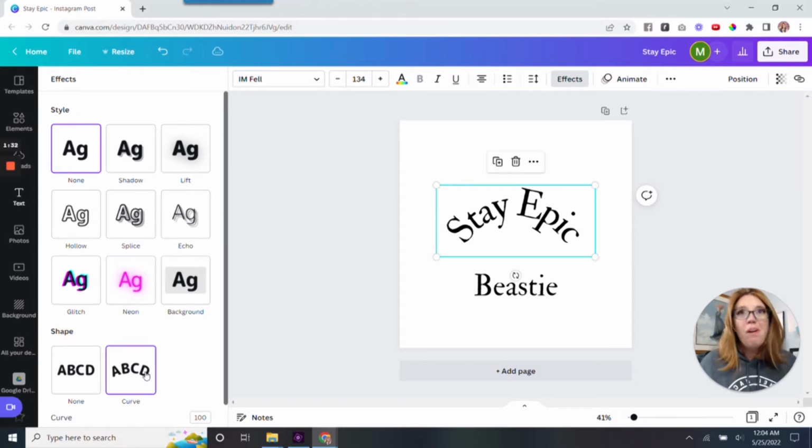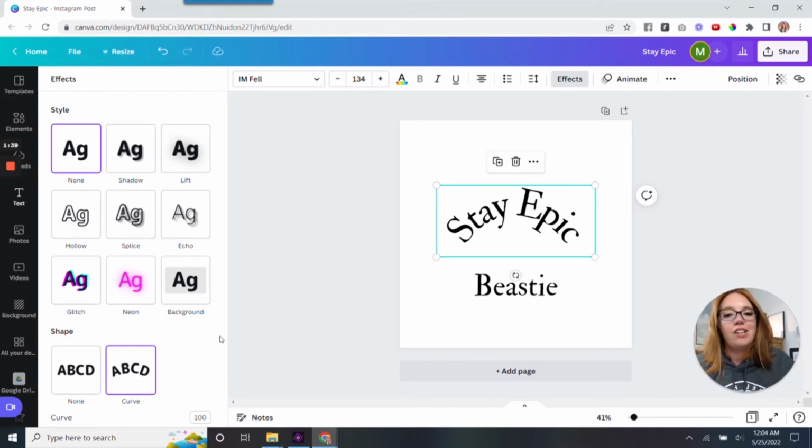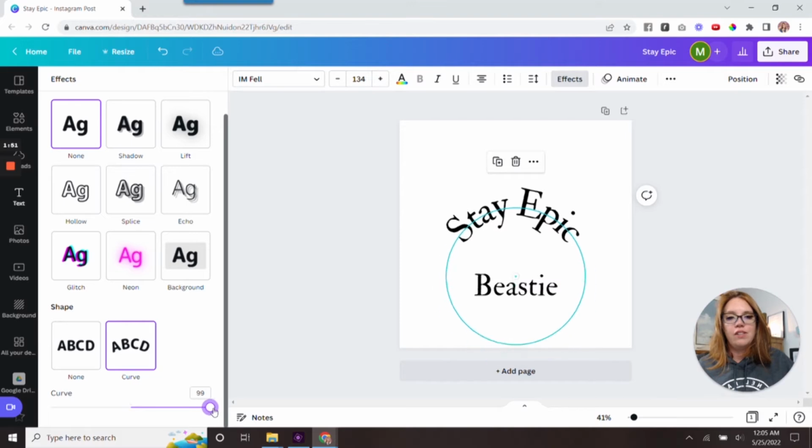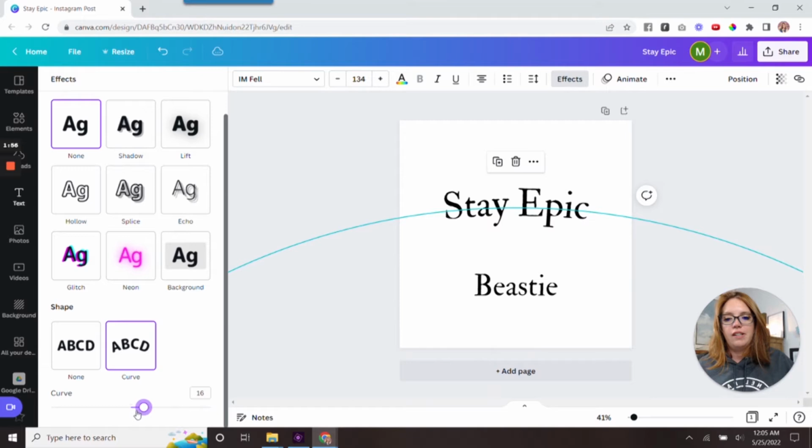Just about all of the stuff on Canva, once you click it once, a menu opens up. On this one I actually had to scroll down because I missed it in the beginning, that we now have curve control here, so we can decide how much curve we want. This is 100% curve on our text. If we click on this, you'll see the circle that it's sitting on. That's our 100% curve, and if we took it down to 0, we would be at no curve.